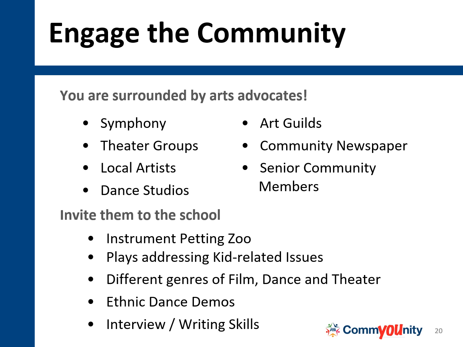Symphony orchestra. Arrange a musical instrument petting zoo where attendees can interact with and learn about various musical instruments. Theater groups. Collaborate with theater groups to showcase plays that address kid-related issues. Local artists. Connect with local artists, including the band, orchestra, and choral groups of feeder secondary schools, to provide students with inspirational experiences. Dance studios. Arrange ethnic dance demonstrations by partnering with dance studios. Art guilds. Provide exposure to different genres of film, dance, and theater through collaborations with art guilds.